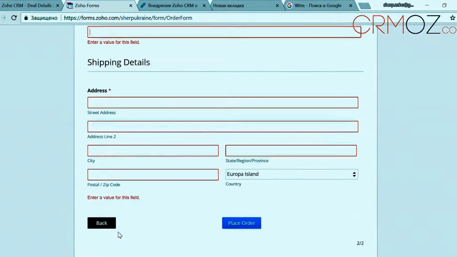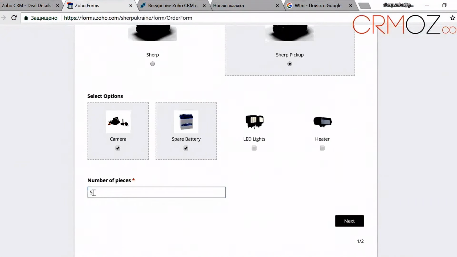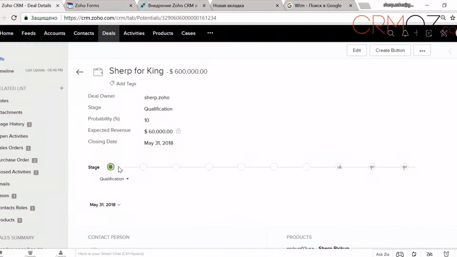Now, we will show you once again what we have selected. The pickup modification, additional equipment such as various necessary units, and the quantity of other units in Zoho CRM. A deal like this is created, which in some cases can actually be considered a pre-sale. In this case, we specifically use a deal to track our dealer's order for the all-terrain vehicle, the entire cycle from order to production and delivery to the final consumer.